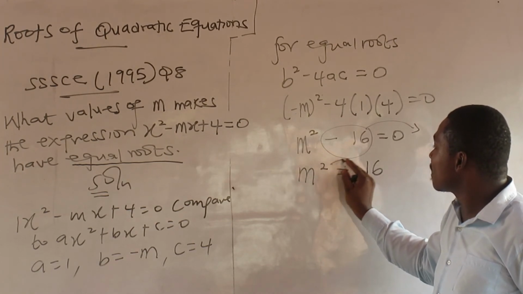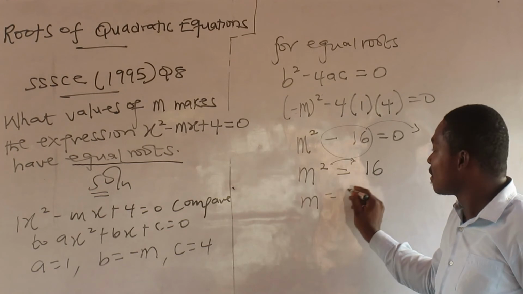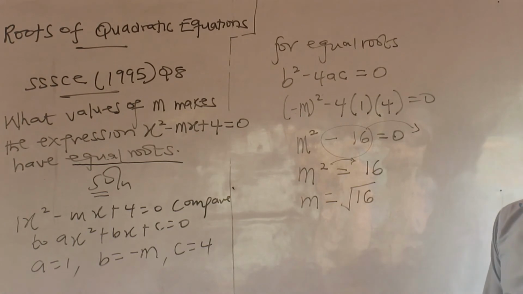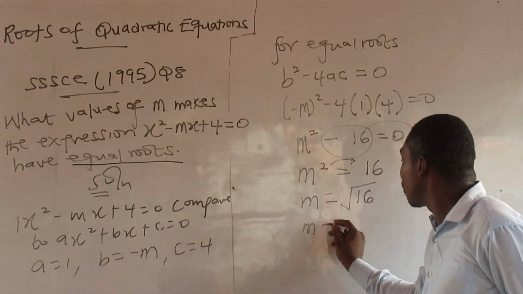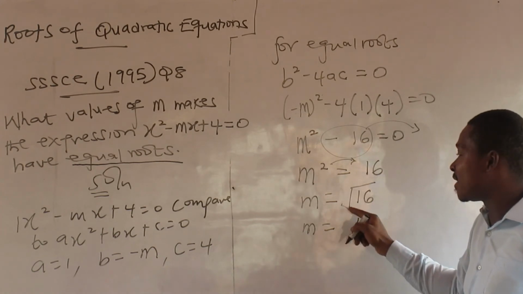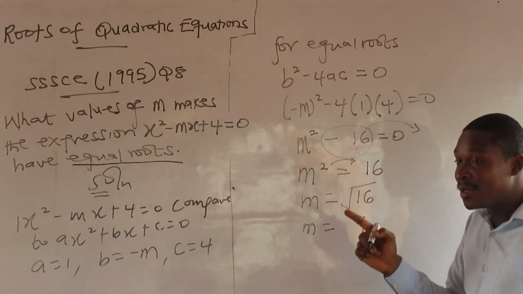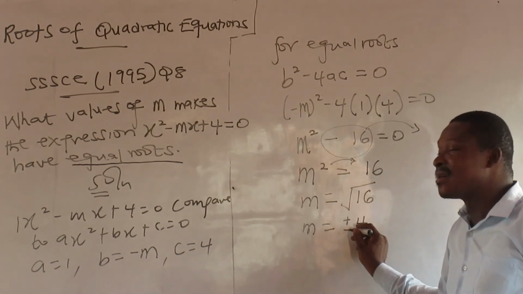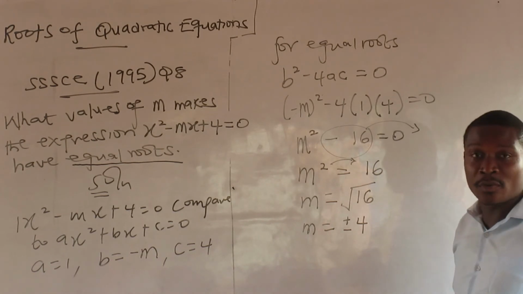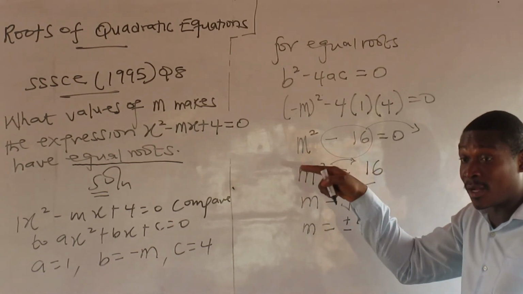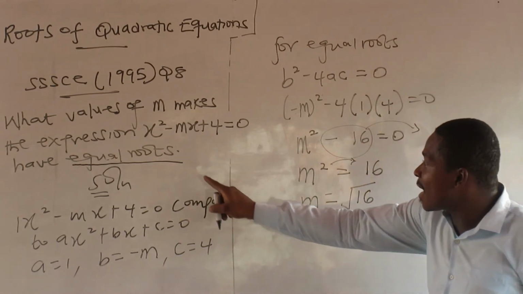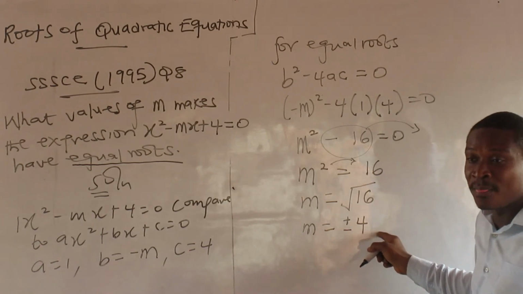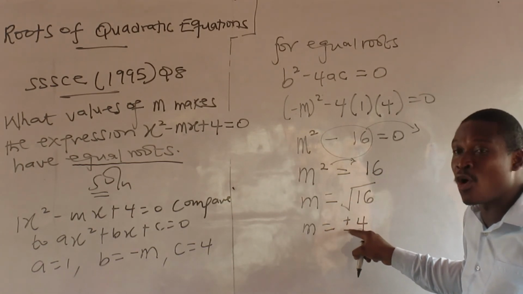Now take note. This can form a root on this. That's a principle in mathematics. It's from indices. Now when you take the roots of 16, you are going to get 4. But remember, from the general quadratic rule, you see plus or minus. So anytime you take a root of an answer, although this is what we show in the calculator, it is always plus or minus. Sometimes they are just ignored, but that is the truth. You understand? They asked me to find the values, not just one. So it means m can be equal to positive 4, m can be equal to negative 4. That is why you say plus or minus.